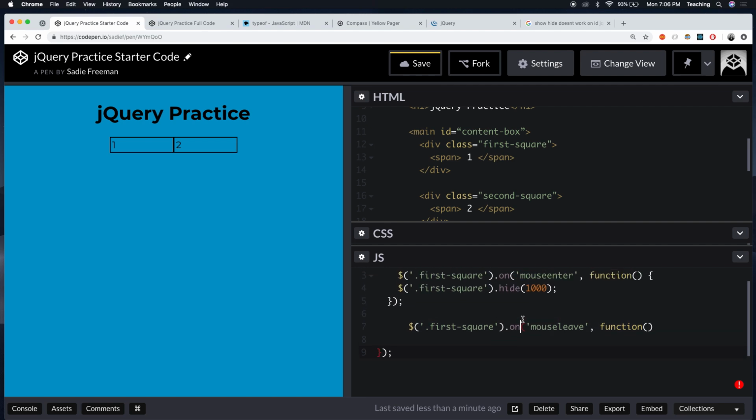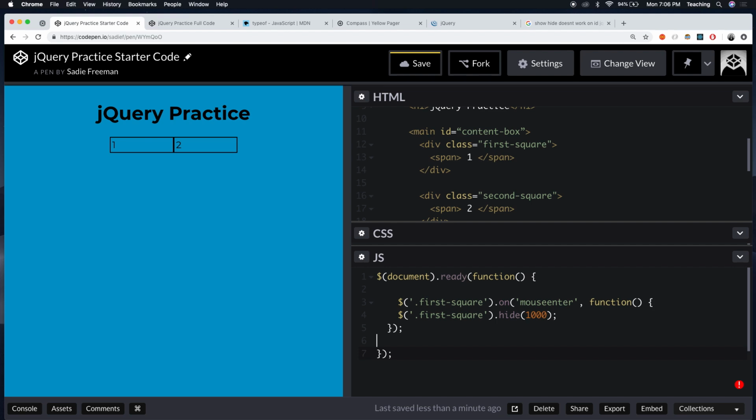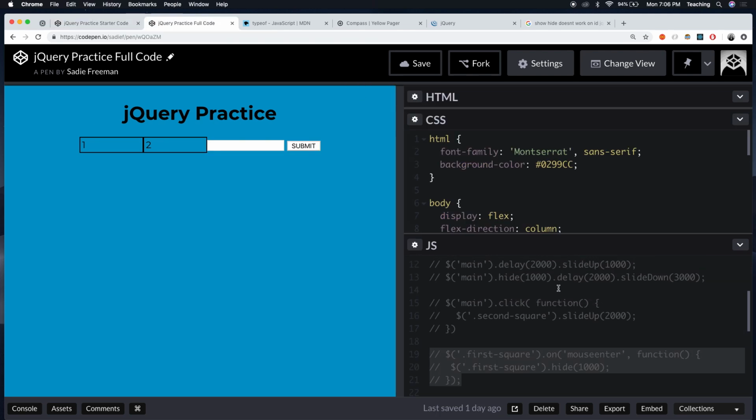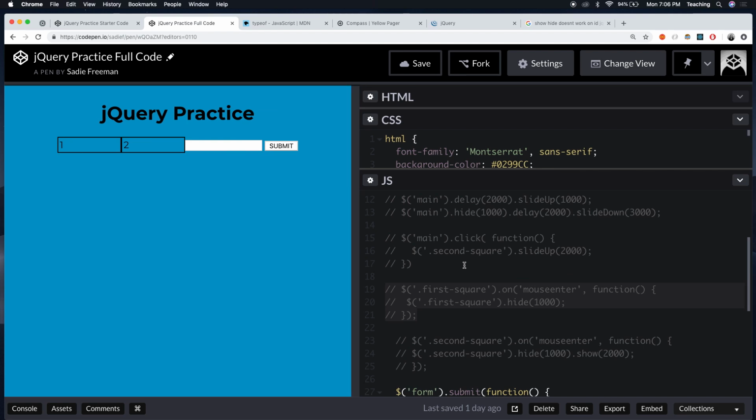When you use click and stuff, you can use it literally anywhere, depending on what you target. So if I use click, I'm going to switch over to this one now, where I've got my form set out. If I use click on main, then anything within main, which I think is in here, like this bounding box, it would work. But if I wanted to be more specific, I could say on first square. So depending on what you want to target, then it'll work.